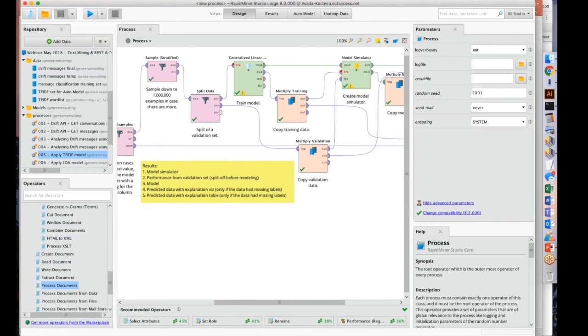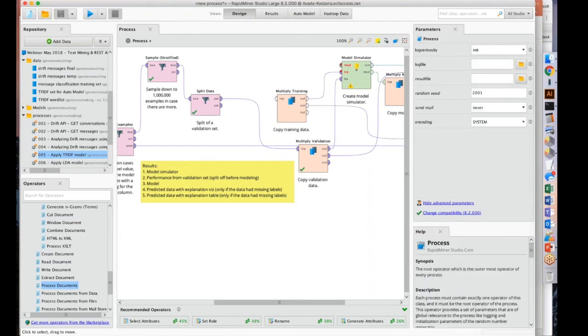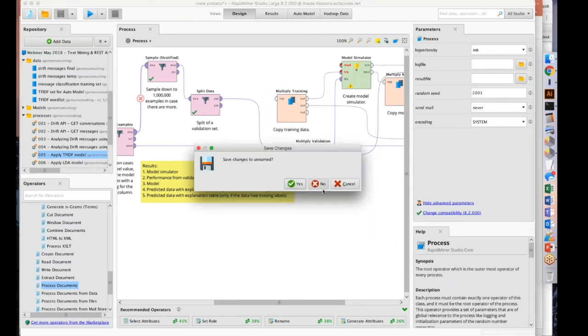And if you wanted to, you could simply take this model and push it to operationalization. I'm not going to do that. I simply used AutoModel to prototype the most tuned model I could get without a lot of work. So I'm actually going to grab that model and put it in my model here.